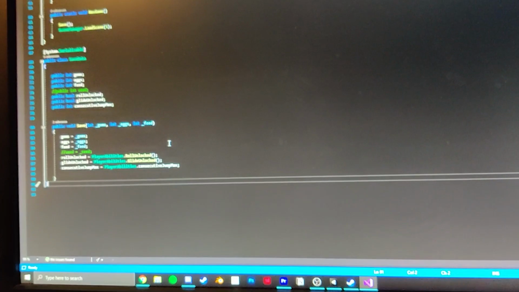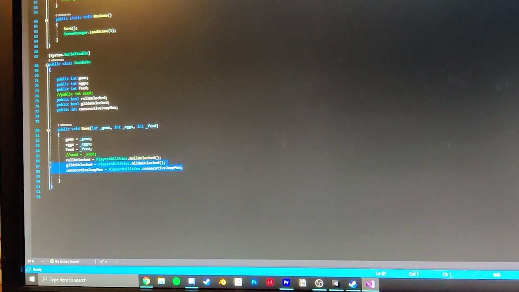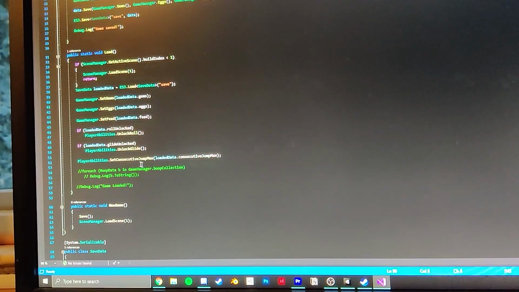I popped that in the save data class as well, and added a line to the save and load methods to save and load your consecutive jump count.